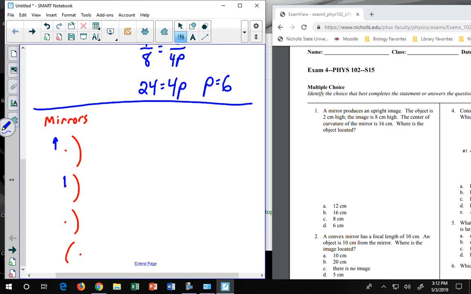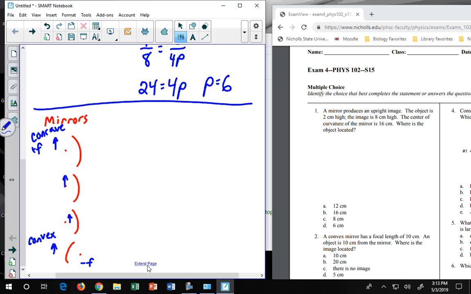Outside the focal point, at the focal point, inside the focal point, and then the convex. There's really only one scenario because you're always going to be opposite the side of the focal point, since the focal point is on the back side. Remember, with convex, it's a diverging device. It has a negative focal length, while all the others are concave, and they all have a positive focal length. You're going to need, in the free response problem, to figure out, based on the image that's being formed, if it's concave or convex. And if you know these 4 diagrams, you'll be able to distinguish them.